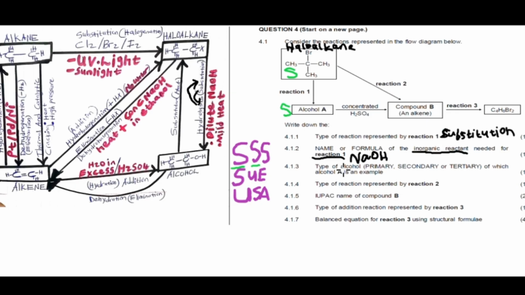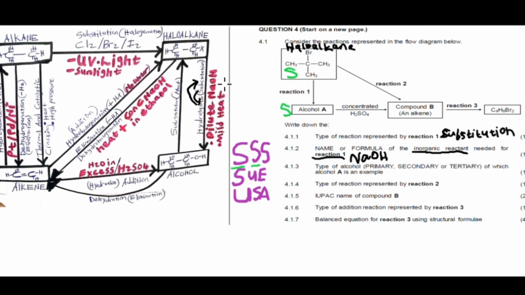You're going to determine this by following these steps. Where did you start, guys? Look at the starting point. Look at what you were given. We're given the haloalkane. Look at the bromine atom. The bromine atom is in the second carbon. For me to move from a haloalkane to an alcohol, I'm going to add the dilute sodium hydroxide together with mild heat, to form an alcohol.